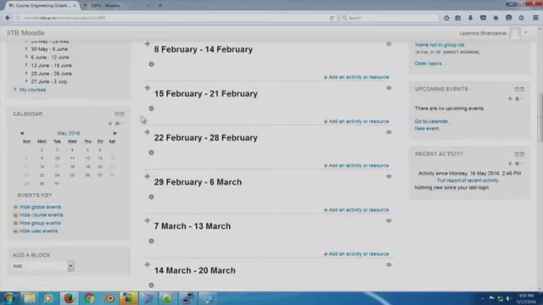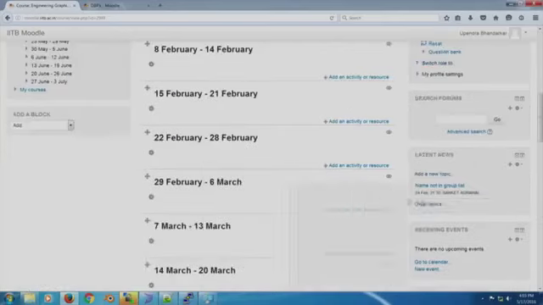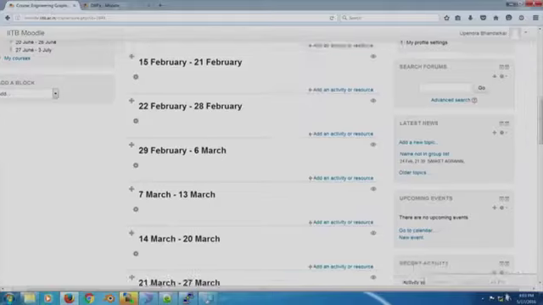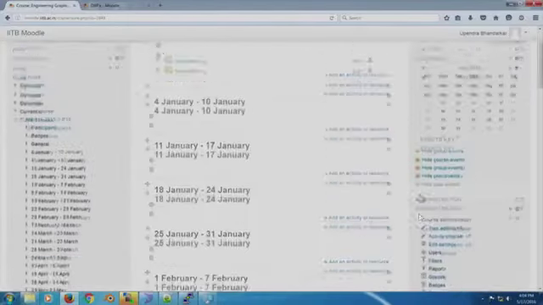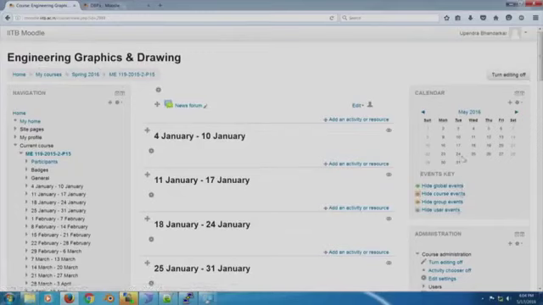And I can move things around. For example, I can take this and say I would prefer it to be on the right side. So I managed to move the administration and the calendar to the right side here. I can move around anything that I would like and change the appearance here.